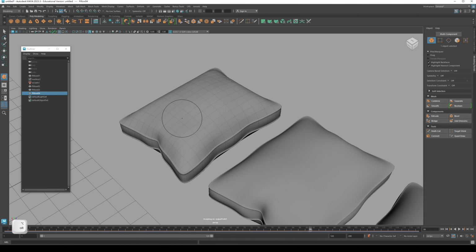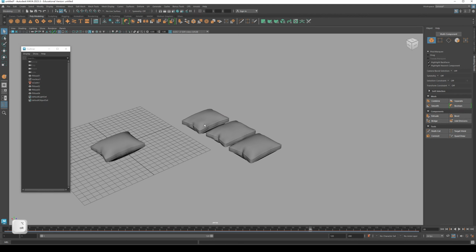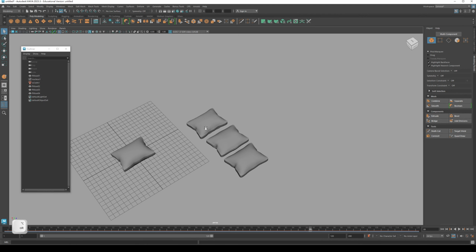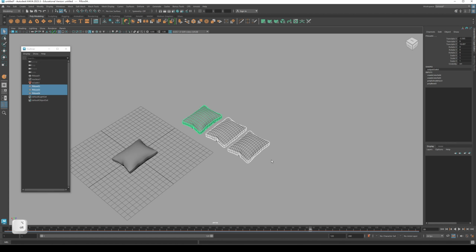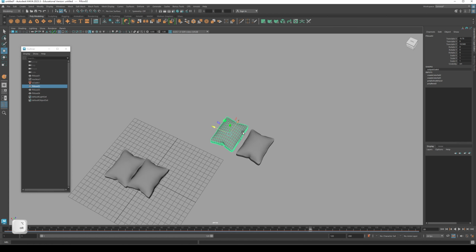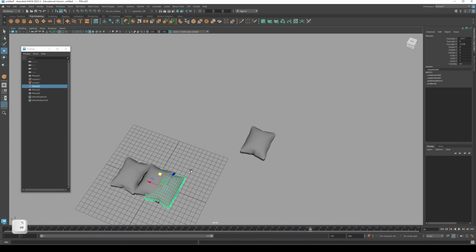To make them look different. Okay. And that's these 3 pillows, and place them to here. This one, put them to here.